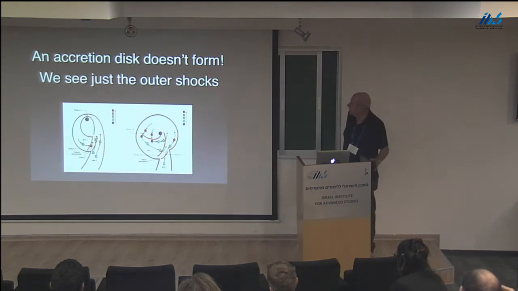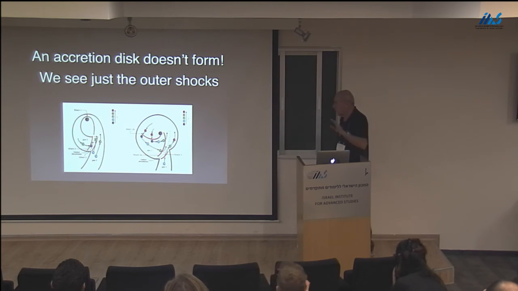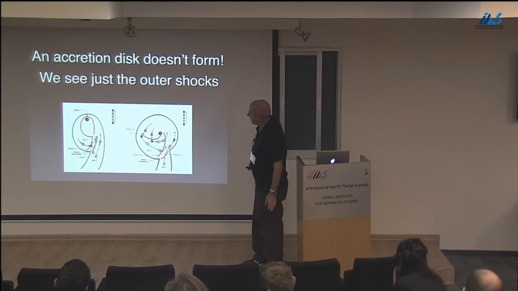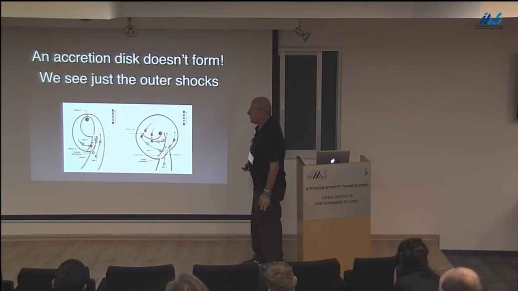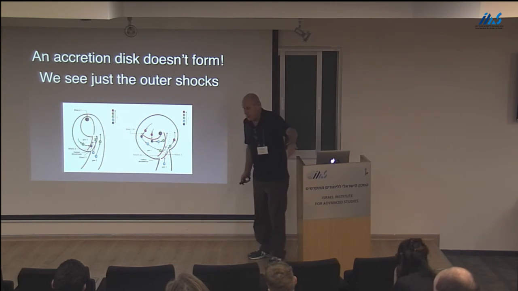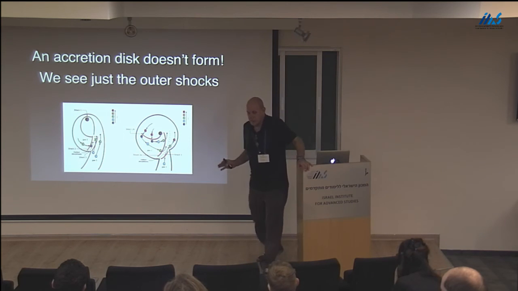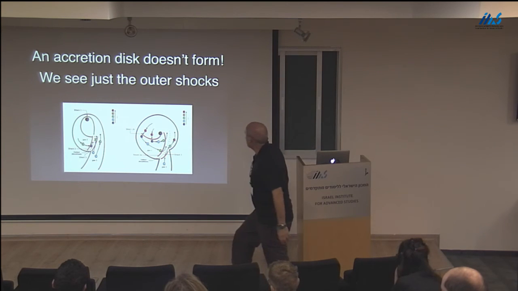So the solution for where we see the radiation is outer shocks, and Gilad will talk about this later, and Rosen also mentioned this. We suggest that it is the collision of the incoming stream with the returning material, which happens at about a few hundred to 2,000 gravitational radii. This is the region where this energy dissipation has the right amount of energy at the right time scale and so on, but I will not talk about it.